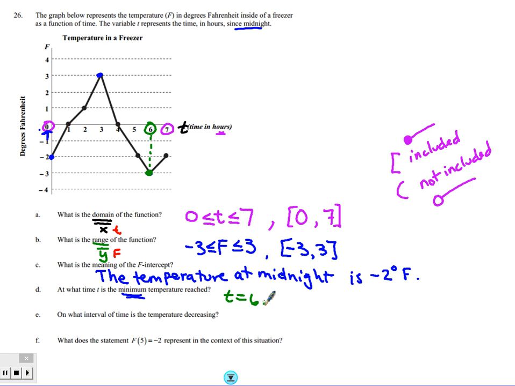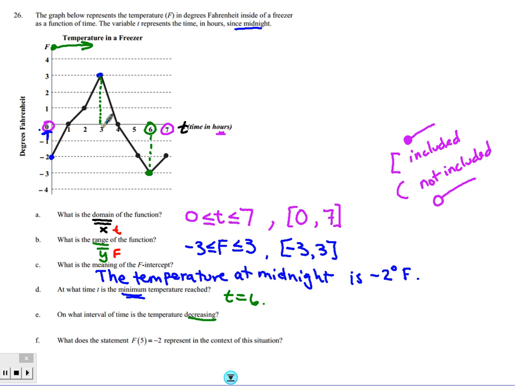All right, on what interval of time is the temperature decreasing? Aha, now I always start on the left and read my graph left to right, just like we read words in English. Am I going down right now? No, I'm definitely going up. So I'm going up, up, up, up, up, and then I stop, and then I'm going down. And then I go up again. So I need to figure out where did I start going down and where do I stop going down. So I'm going to drop some perpendiculars here. I think you'll learn about that in geometry.